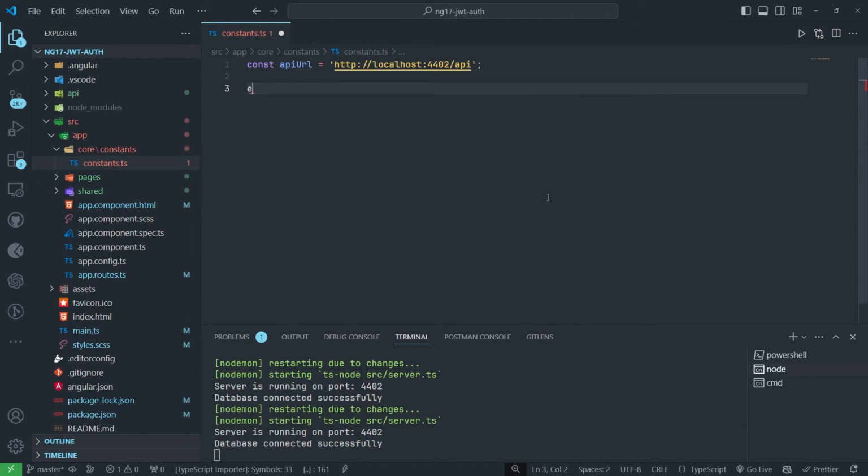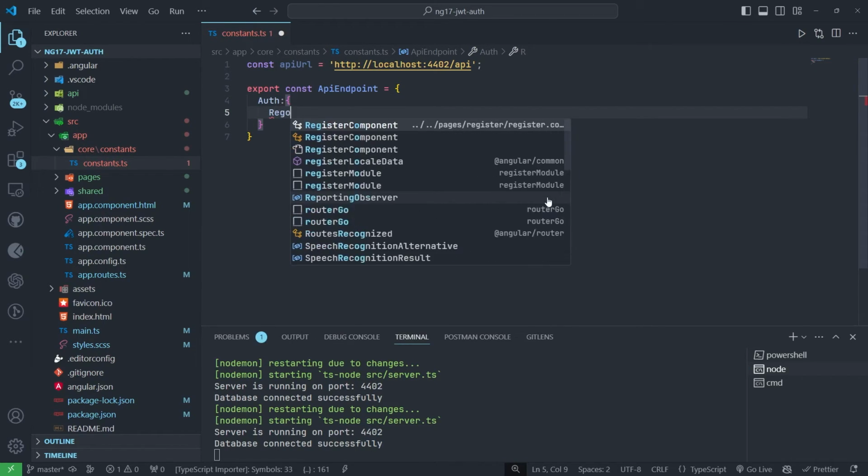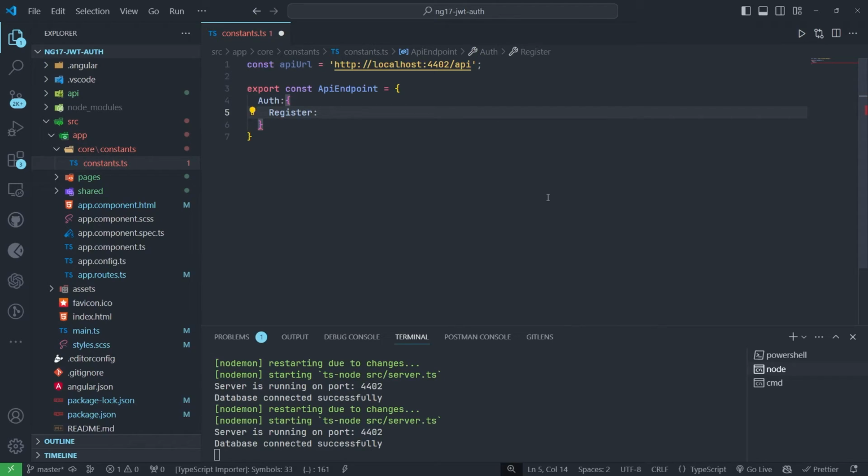Now I will export the const API endpoint auth register, API URL I will use.